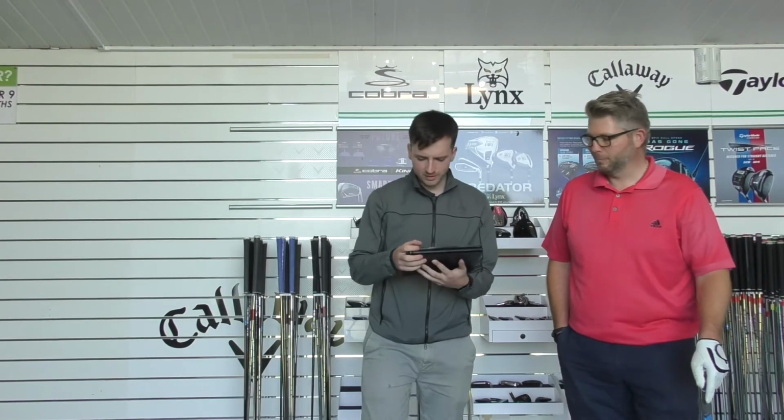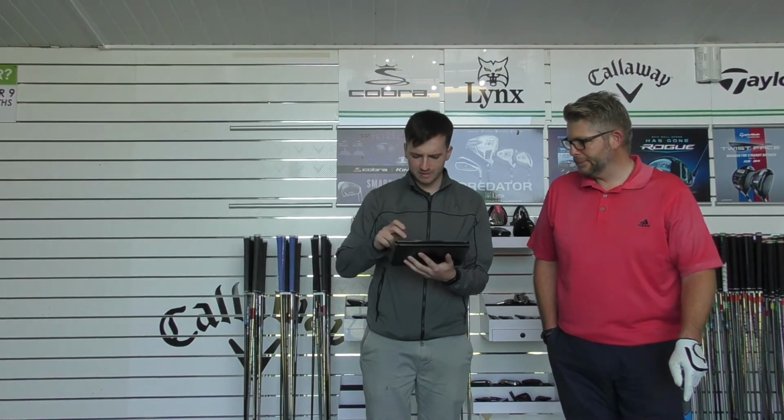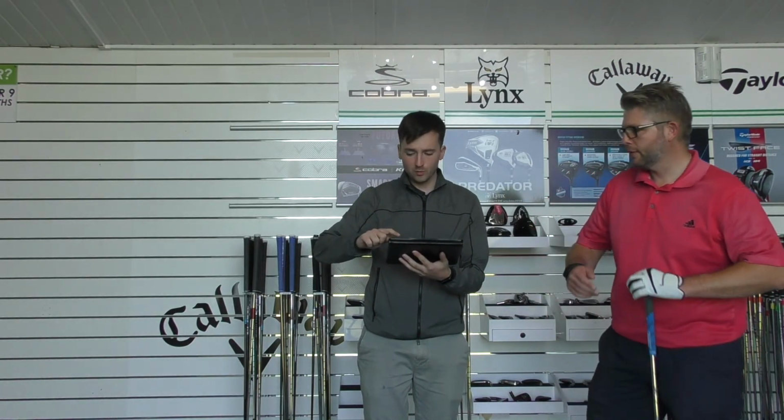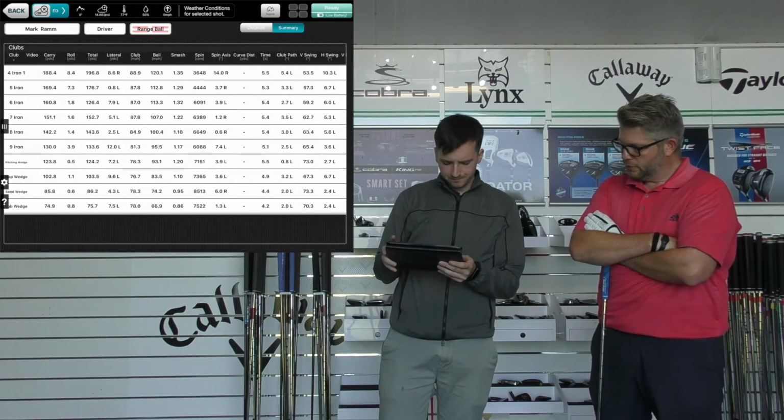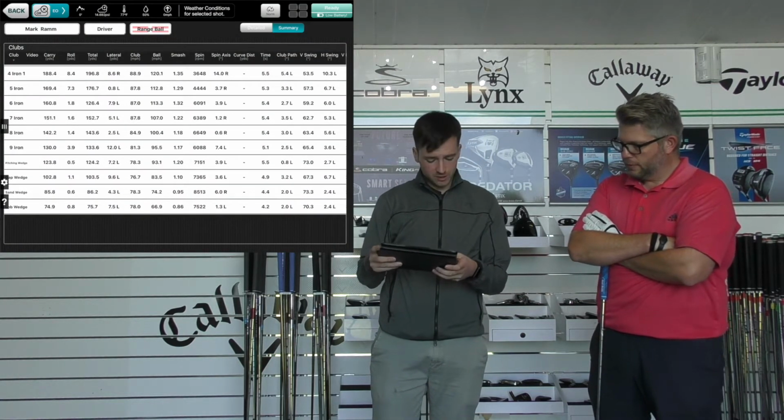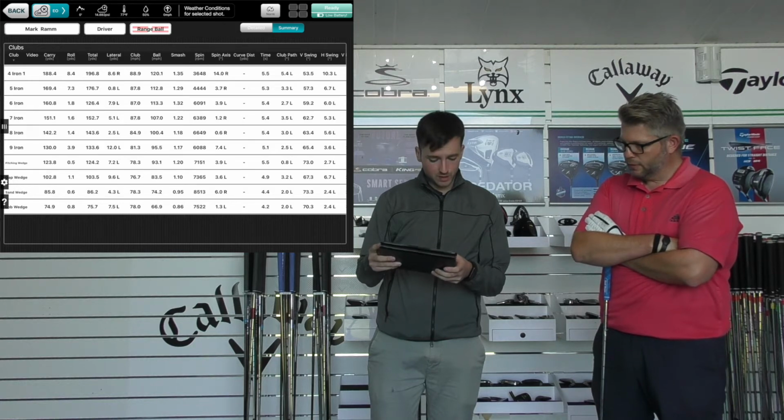Right then, so let's have a look at those numbers. Let's just go pure carry distances to start with. So I'll put this on screen for you guys so that you can see it. Right, so we go: lob wedge 75, sand wedge 85, gap wedge 103, pitching wedge 123.